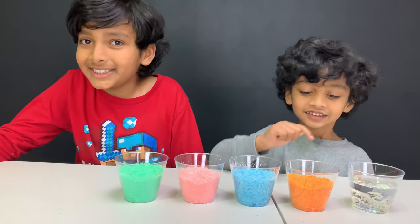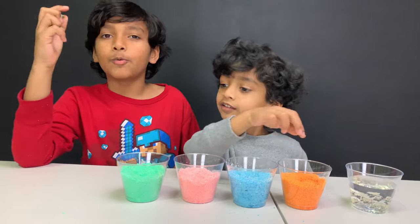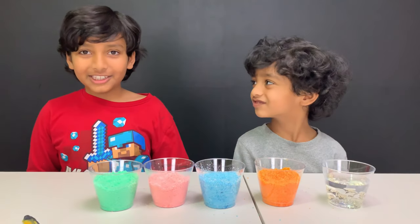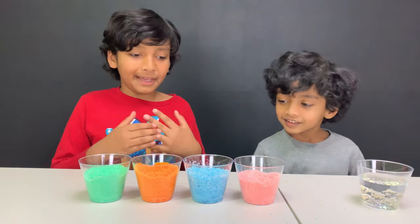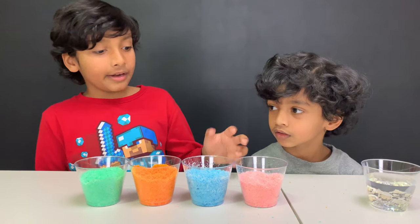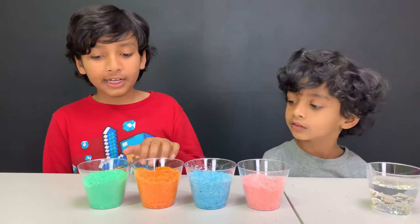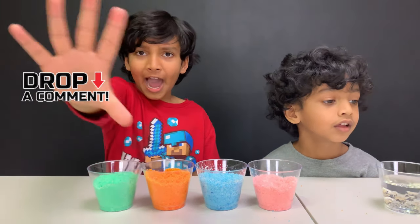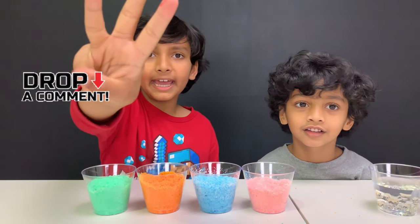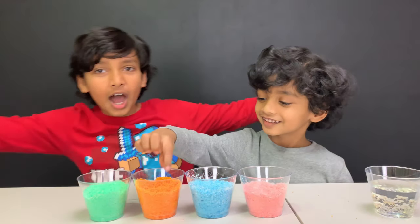You guys want a quiz? I'm going to put the penguin in one of these, and you guys comment down below which one you think it is in. Close your eyes. Open your eyes. Now comment down below which one you think the penguin is in. The red one, or now so-called pink, the blue one, the orange one, or the green one. Comment down below in 5, 4, 3, 2, 1. So I hope you all comment down below.